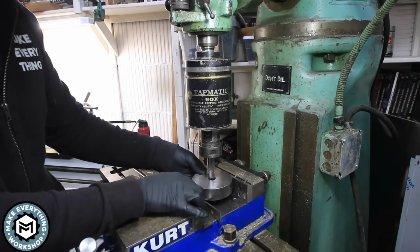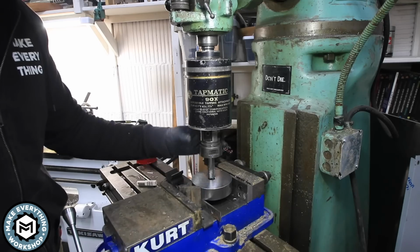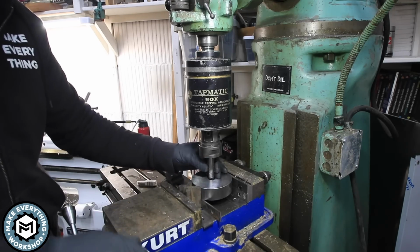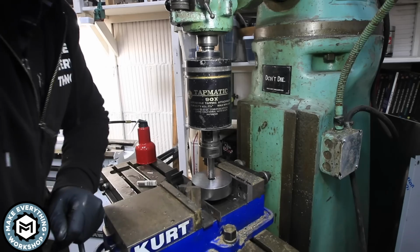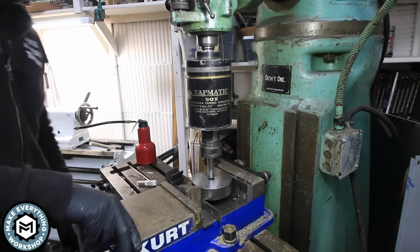Now, the other thing that's nice about these kind of tapping heads is that they are a little bit self-centering when it comes to where the tap actually hits the piece. So there's a bit of slop in this, so you don't have to be dead perfect, and it will still tap accurately. So get this thing grabbed up in the vise, throw some Tapmatic oil in there, and give it a go.